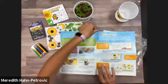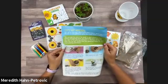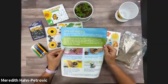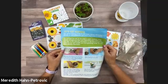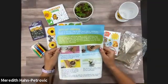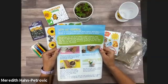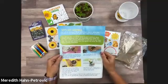Let's get growing. You will be starting a few of your seeds indoors. Watch the life cycle as your sunflowers grow from small seeds to plants. You can save the rest of the seeds to plant outdoors. And it says that climbing and growing times may vary depending on where you live. So that is good to know.